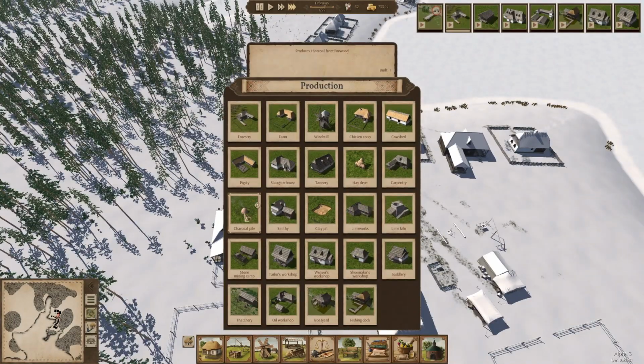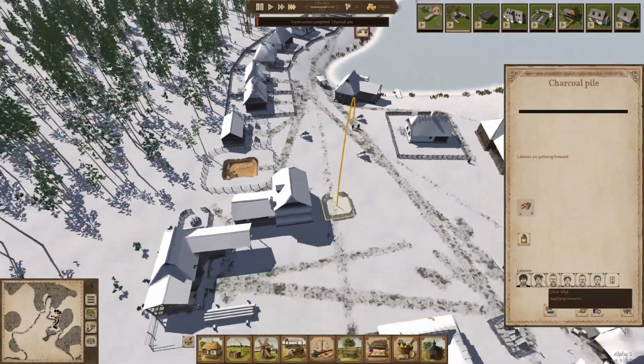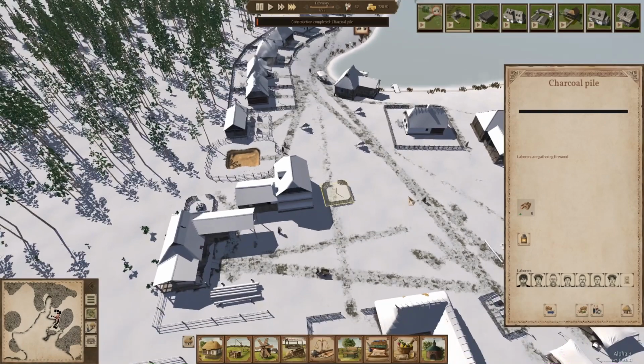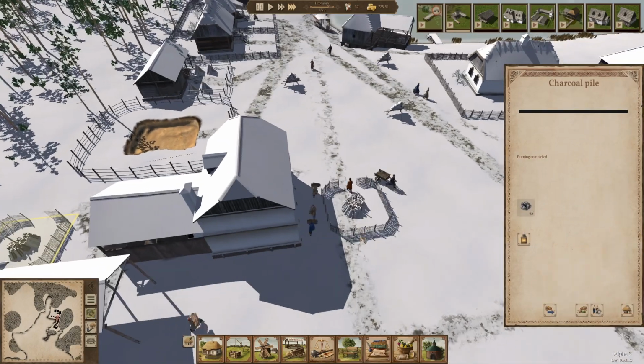If I build another charcoal pile, is that going to help us out? Build another one this way. Alright, now they're working on that one at least. I think this one is bugged or something. So at least they're going to work on it here. We're going to keep this at 110% on both sides because we want to make sure that this is always working.